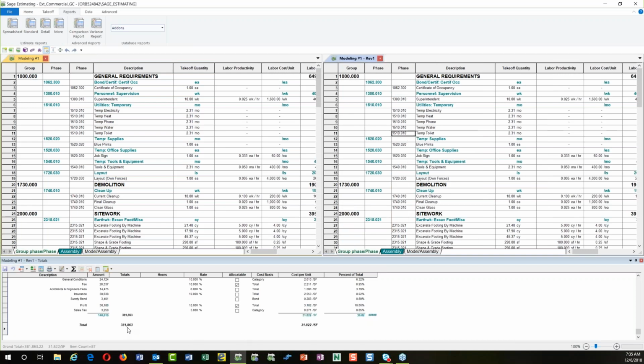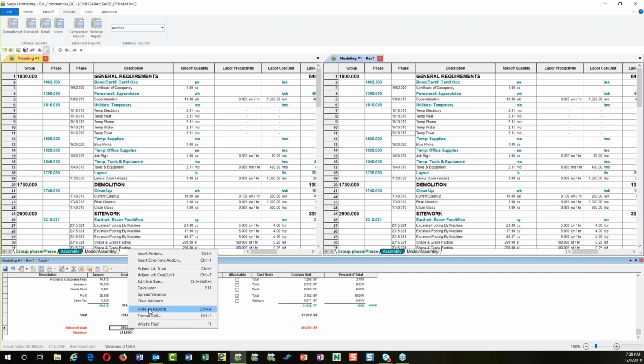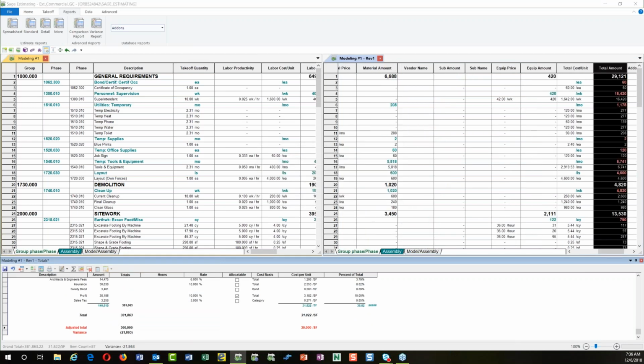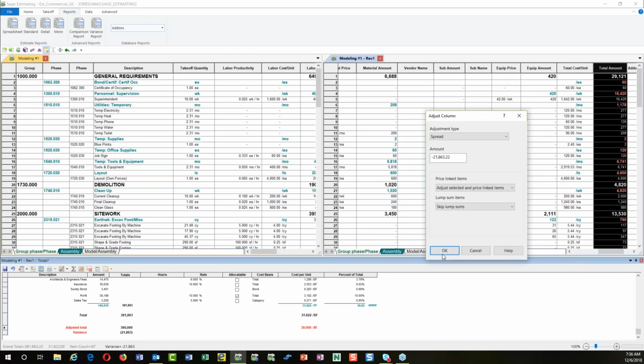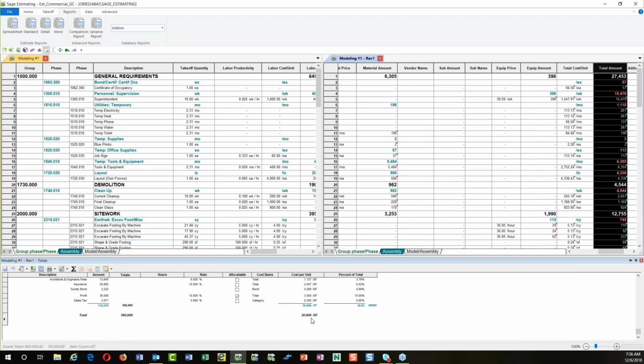So I'm over here. These totals represent the one that I'm highlighted on here. If I highlight over here, these totals represent that. But let's go over here and we're going to make those changes again. Let's say we need to do this at $30, so we'll just do that again. We've got to make up 21,000. We'll just right-click on this and we'll do the spread. And I'll say yes. And I've got multiple monitors, so my windows show up on the monitors. We'll spread that over. So now this job over here, we're at $30 a square foot. This job, we're at the original 31.